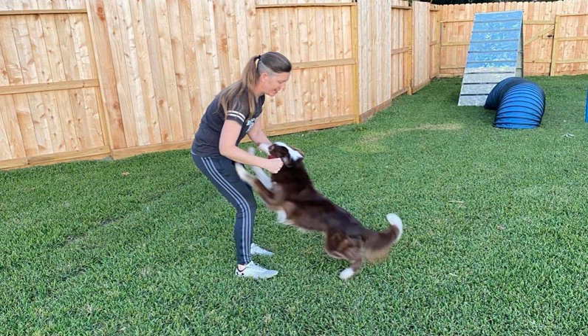Quick caveat here: the second toy is not a lure. It can be the first several times — maybe a session or two — but very quickly, you have to be able to mark the behavior you're looking for. You throw the first toy, the dog picks it up, they start heading back towards you — click when they're still like 20 feet away — then you reveal the second toy. A lot of handlers show the second toy as a lure, begging the dog to come over. You can do that the first couple of times to get the behavior so you can click it, but very quickly you want to wean it off as a lure and use it as the reward.